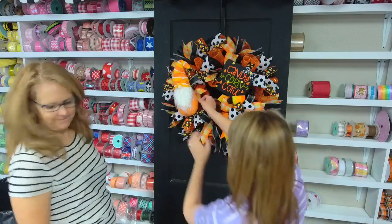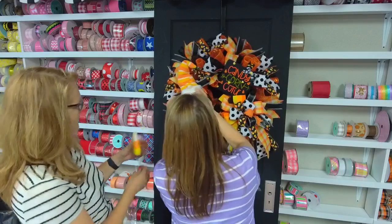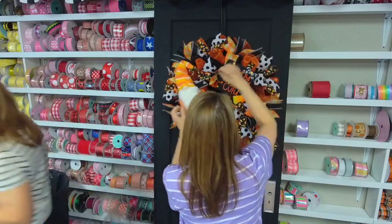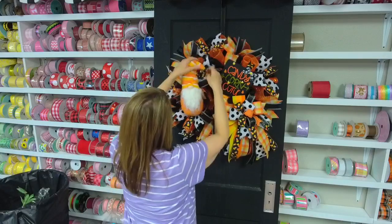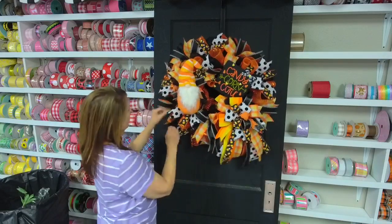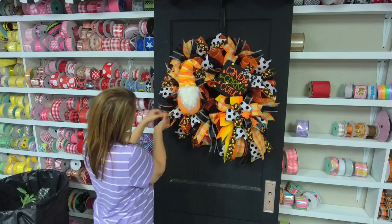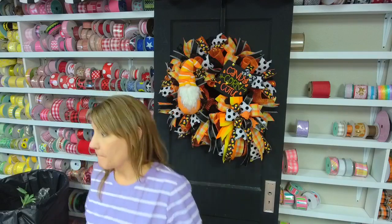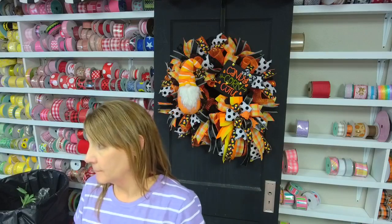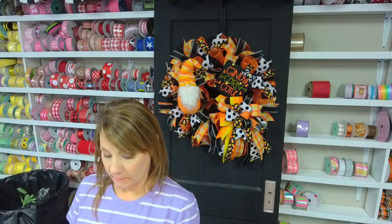Cool. Okay. We've got more of these, too. Yeah, bring them in if you want to. And then we've got that other pick to get all of our little tails out. And I've seen people with that curly thick thing, undoing the swirls and making them all individual too. But I like them all. I like those.